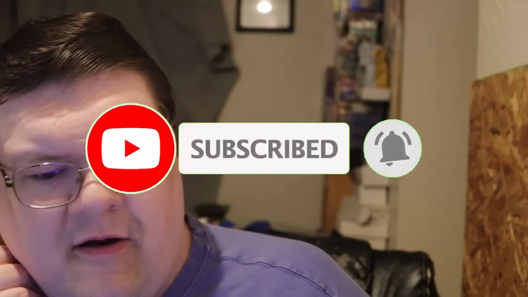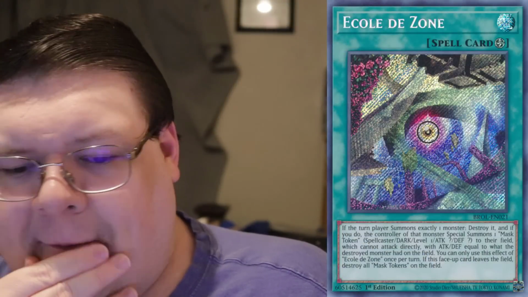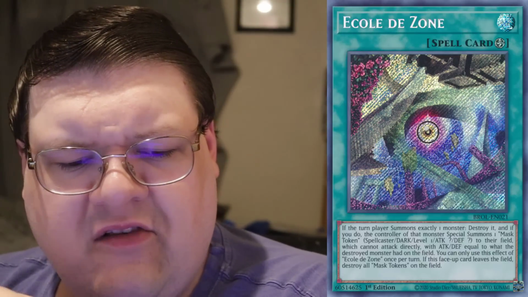The first thing we'll be looking at over here for market application is going to be the Equal D Zone. Now, many of you might remember this from that Brothers of whatever set. But if the turn player summons exactly one monster, destroy it, and if you do, the controller of that monster special summons one Mask Token, Spellcaster, Dark, level 1, with question mark attack and question mark defense, to their field, which cannot attack directly, with attack and defense equal to what the destroyed monster had. You can only use this effect of Equal D Zone once per turn, and if this face-up card leaves the field, destroy all Mask Tokens on the field.